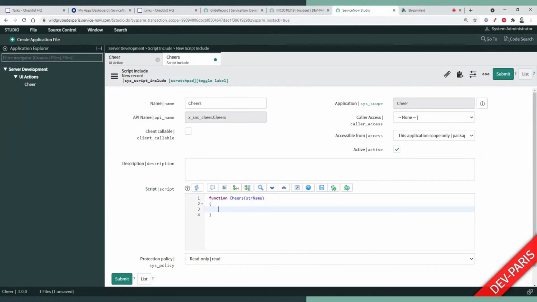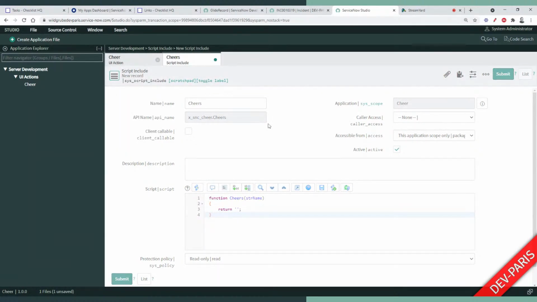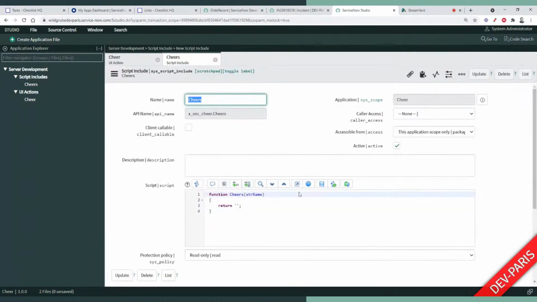This is just a great general practice. Even if you're only using this function in one UI action in one place, a script include still makes sense. Absolutely. You can get down to that unit testing and say, I am 100% certain that this function is accepting the inputs and sending the outputs that it should. It's doing the error checking it needs to. So just from a unit testing standpoint, this is the way to go.